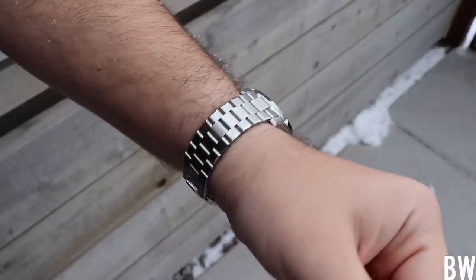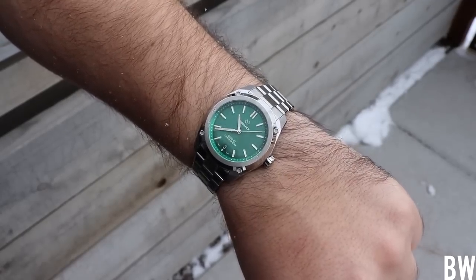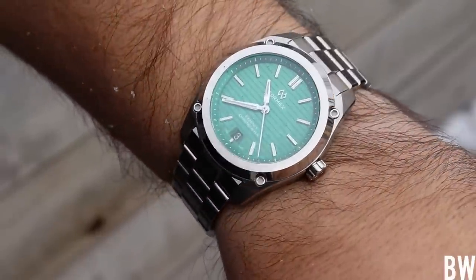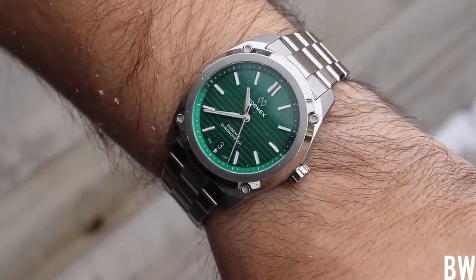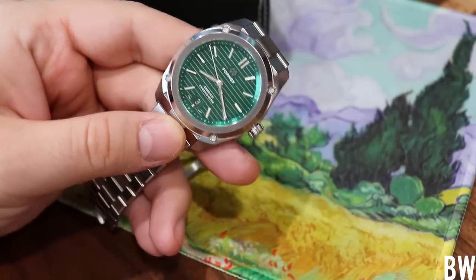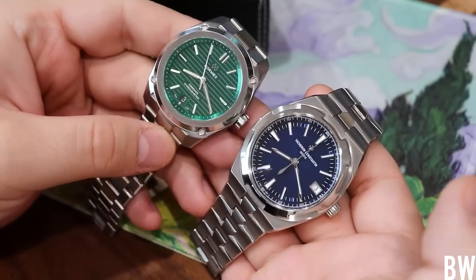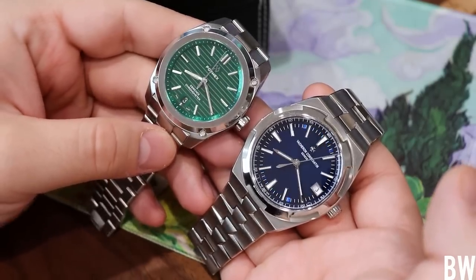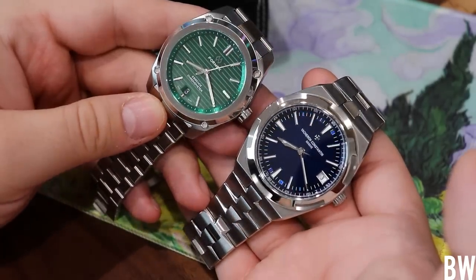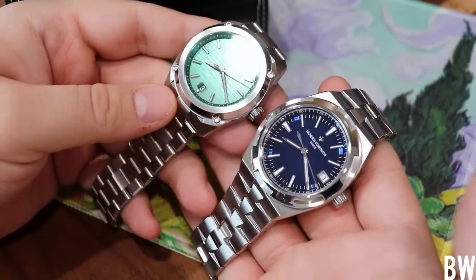Hopefully that helps you guys that are shopping this — maybe you're cross-shopping the Monta Noble, maybe you're looking at a Longines, an Oris, a Nomos, or something. Let's start with the way this wears. At 39.2mm overall diameter, it almost appears a touch too diminutive, but that's probably because I'm used to wearing larger watches. Here it is next to the 41mm Overseas — honestly, look at these two side by side. Do you think there is 20 times the difference in price? They both look great, and that speaks to the value that Formex is bringing to the table.